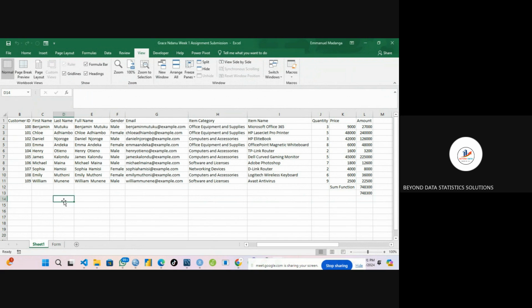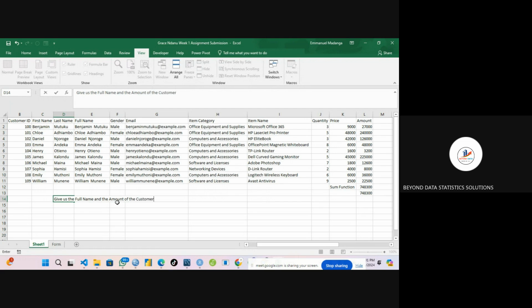Suppose you are asked to give us the full name and the amount of the customer ID.